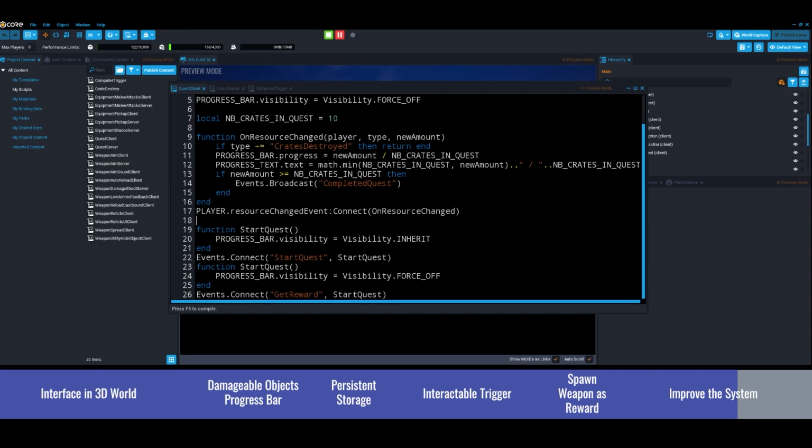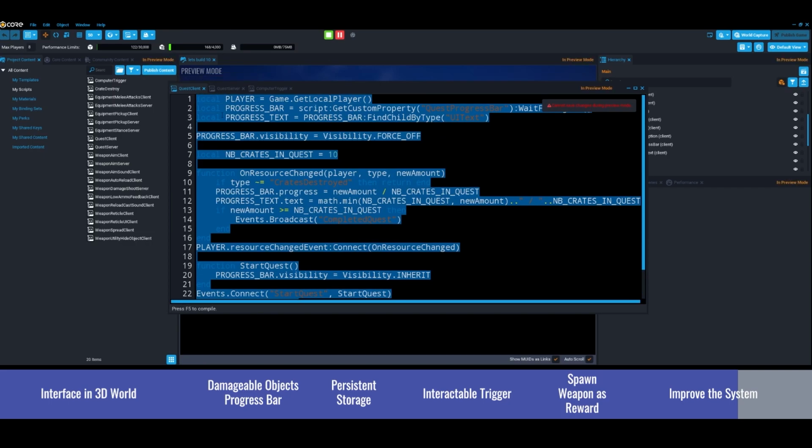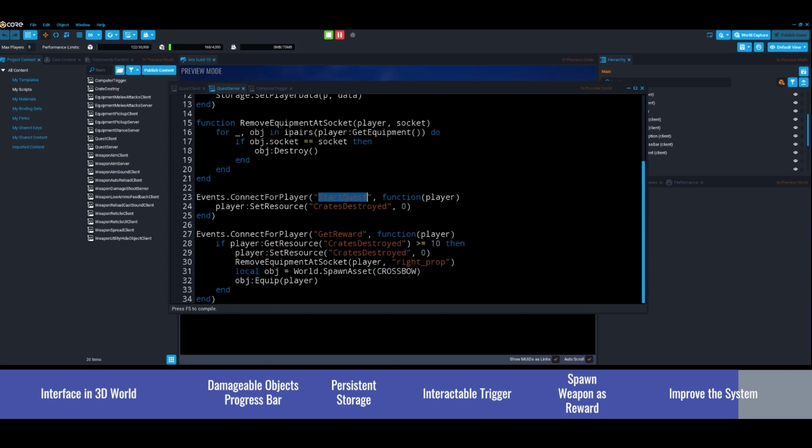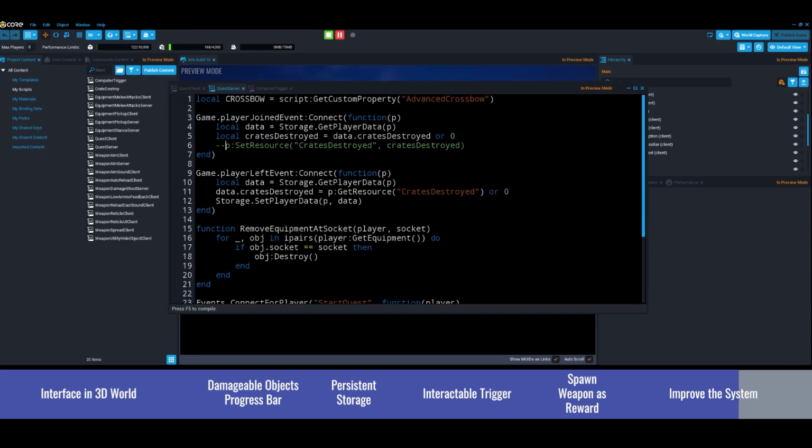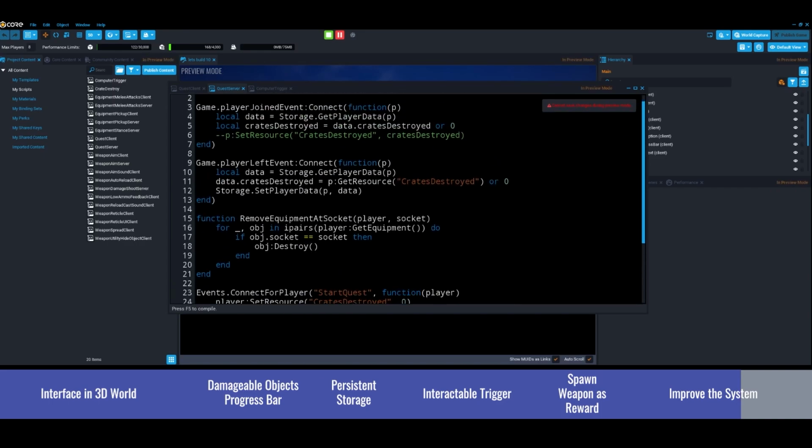Right now, everything is a bit mixed in that quest client and quest server, and we are not saving the quest. Maybe that could be great to know if the quest has been started or not. But this can be here.